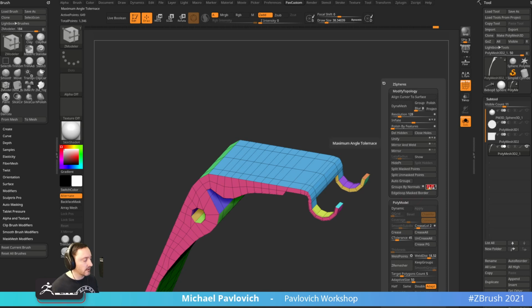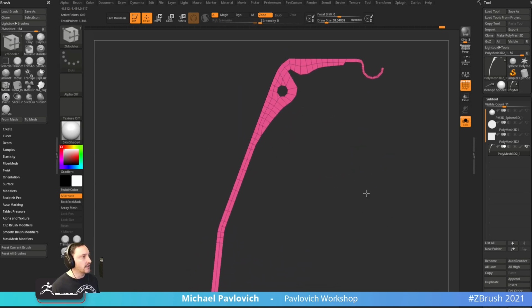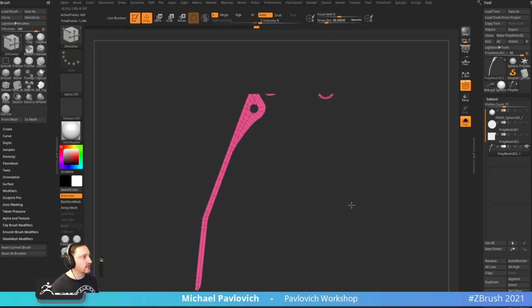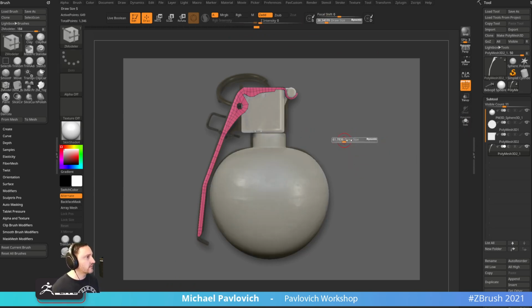Let's put that back to 45. Group by normals. There we go. So now we've got all my selections back. And in fact, I'm going to thicken this up too. All the blue here, I'm going to hold down QMesh and then hold down Shift to pull along that surface normal, and that'll give us what we're looking for here. So go out of solo mode, hold down Shift, turn on all our eyeballs again, and we're doing okay. We're doing a-okay.